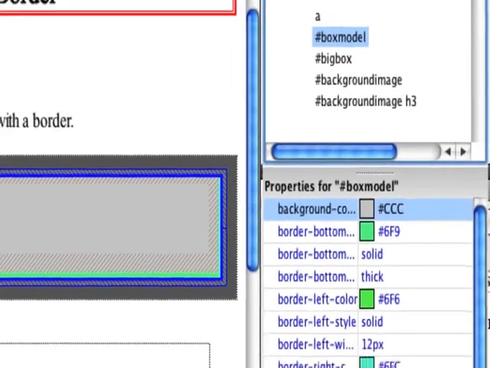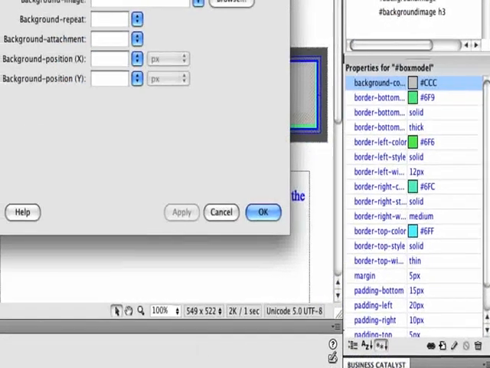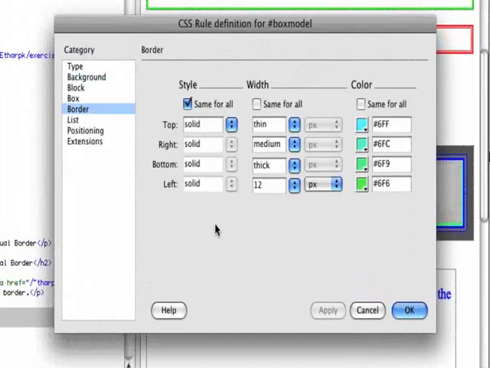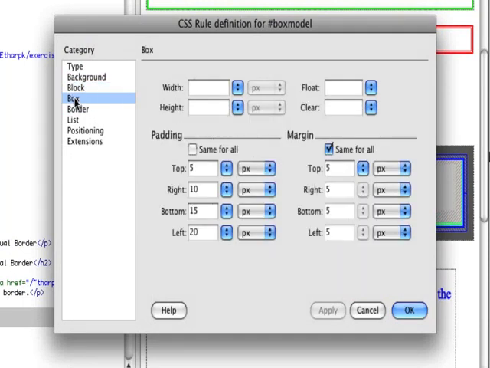And if I go into my pencil, which is my preferred tool to use, and I go to Border, now you'll see that the default is same for all. And actually, I should have gone to Box. To illustrate the point, if this tick box is checked, same for all, like it is in the case of margins, then they're all going to be set the same. So whatever you set 1 at, they're all going to be set to that. But in this case, I've taken that tick mark out, and that allows me to set different ones, 5, 10, 15, 20, for my padding in that case.